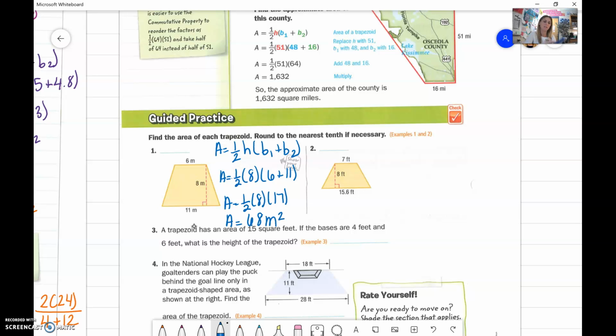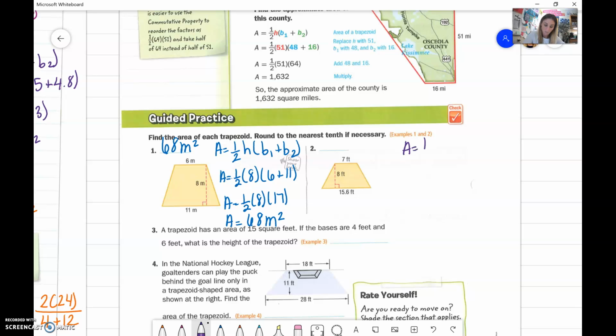I'm just going to double check that because for some reason I feel like I might have done it wrong in my book, but I just feel like I should double check it really quick. Nope, I was right. Okay, so 68 meters squared. Sometimes when I do the work in my book, I feel like I forget it when I come to this and do it for you guys. So glad I double checked.